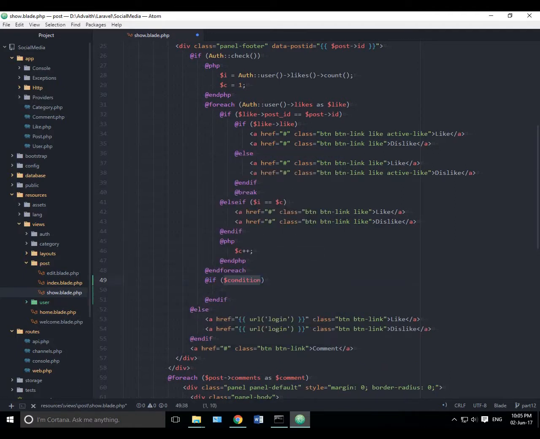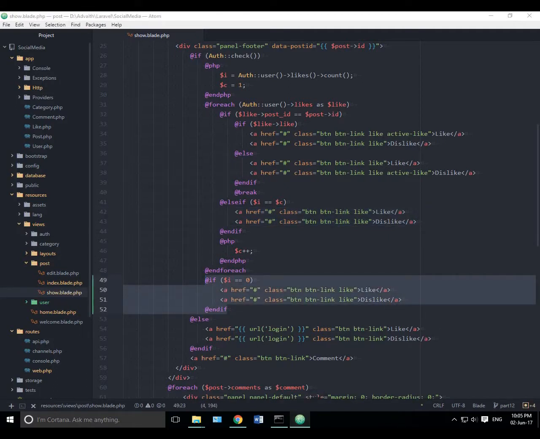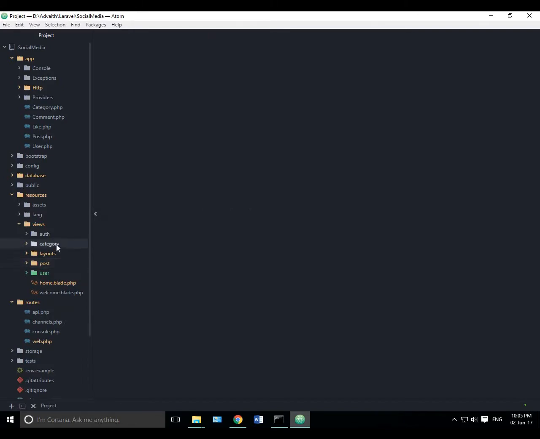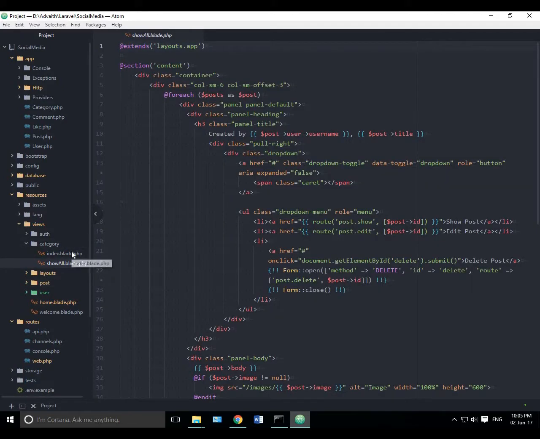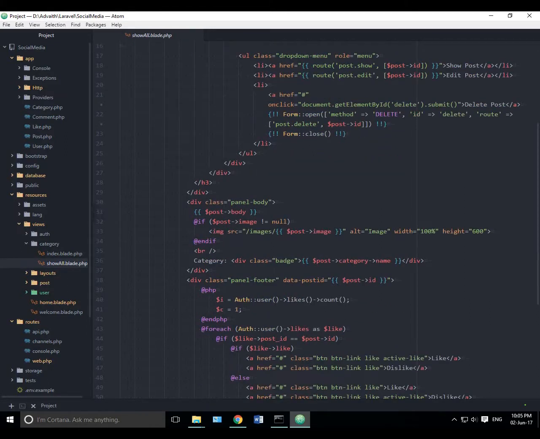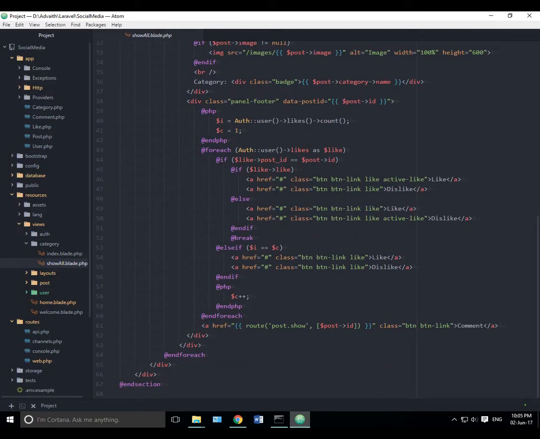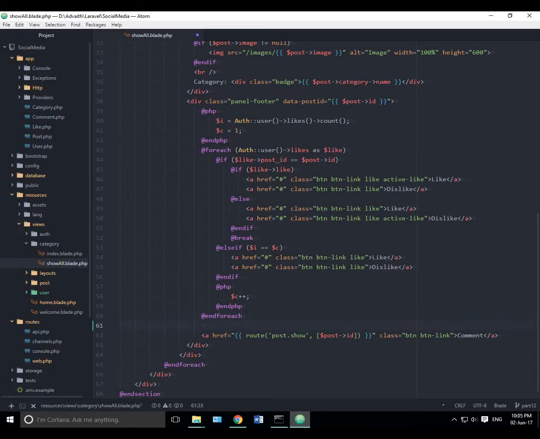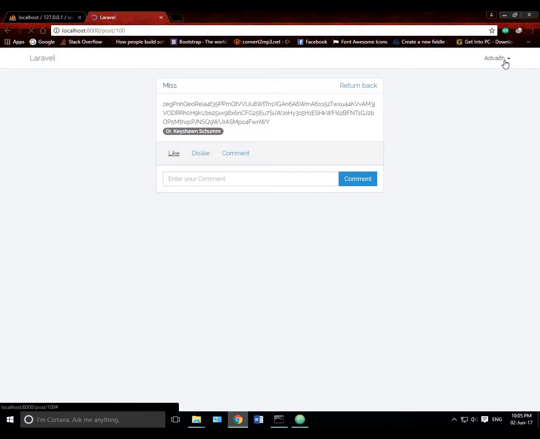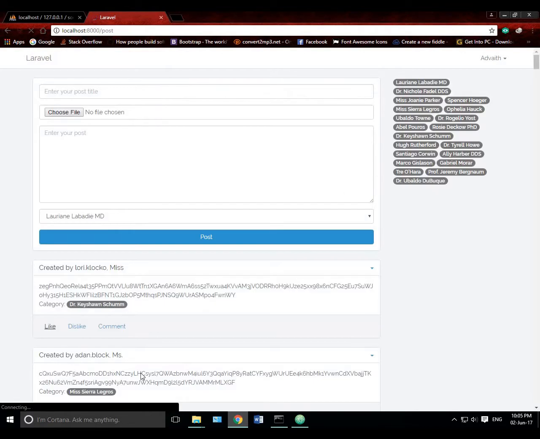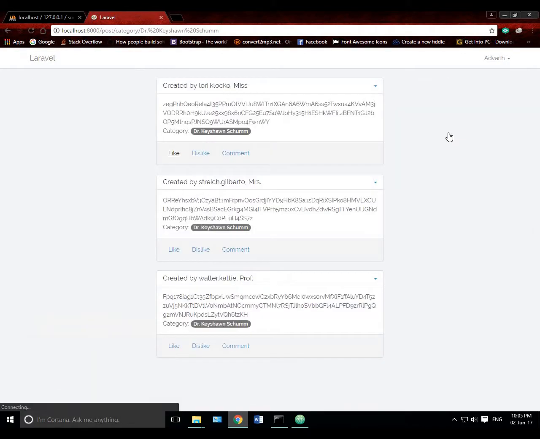So if $i equals 0, then show this. We'll just copy this code and open category show all. Paste it below here. Okay, now when we see sorted by category, we can see the same.